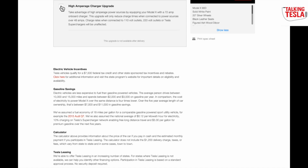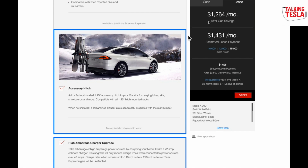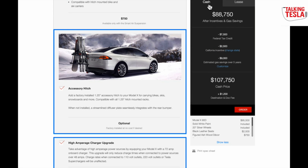Most of the time, the overwhelming majority of the time, I plug my car in and have it charge at 1 a.m., and whether it takes a few hours less doesn't matter at all. But since I have it, I'm going to do it, but it is going to cost me $1,000 because it is not available later. So I'm going to do that. It's going to cost me an extra $1,000 on top. So to heck with it. I'm doing it. All right.